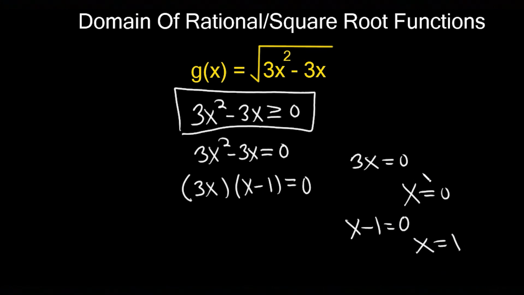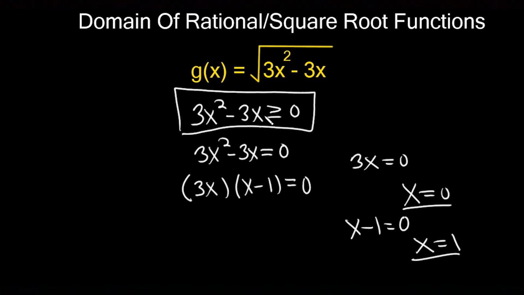And so again, if I only had one x value here, I could have just left this inequality here and solved the original. But since I knew that I was going to have two x values, because I was dealing with a quadratic, I put an equal sign here and solve for both of those x values. So from here, what you have to do, you have to take these x values and plug them back into this inequality, the original one, to see if it's going to be true.